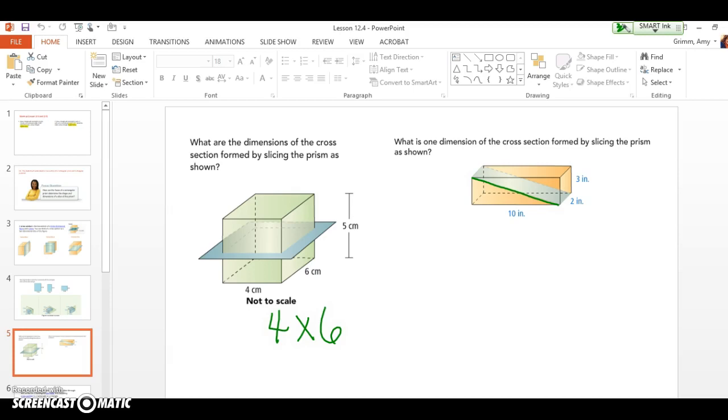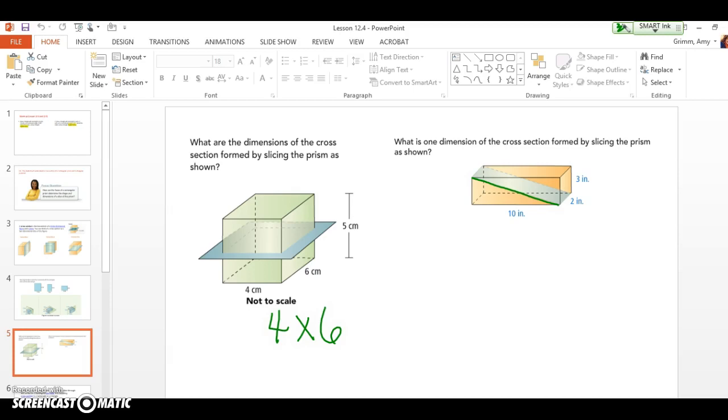Yes? The 10 part, like, isn't that the same measure still? You're just cutting the top off? No, because it's going at a diagonal, and a diagonal is never the same length as a side. So you would actually have to find that length, which you could do, but I haven't taught you how to do that yet. I mean, like, the bottom part. Okay, that's if I sliced it this way, it's slicing it diagonal. It's not slicing it this way. It's slicing it diagonal. Does that make sense? And going across is not the same as going diagonal. Diagonal is always going to be longer. Okay? Any other questions on that one? Does that make sense? So this helps too?